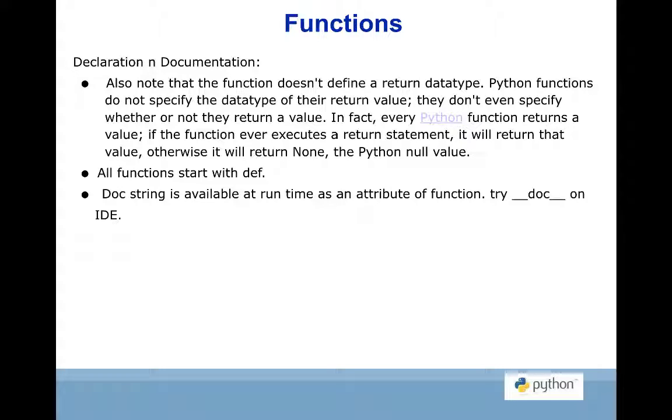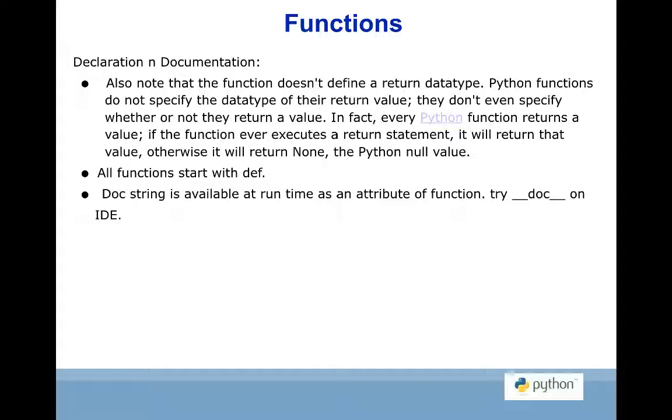Or if you completely choose to ignore the return statement, then by default, Python returns the Python null object, which is called None, with capital N and small o n e. So the null object in Python is referred to as None, and that is returned even if there is no return keyword or value specified after it. The third point here says that you can also specify what your function does in a string, and then someone can query it by using a special magic attribute called __doc__ to directly understand what your function is doing. It's like a helper string.